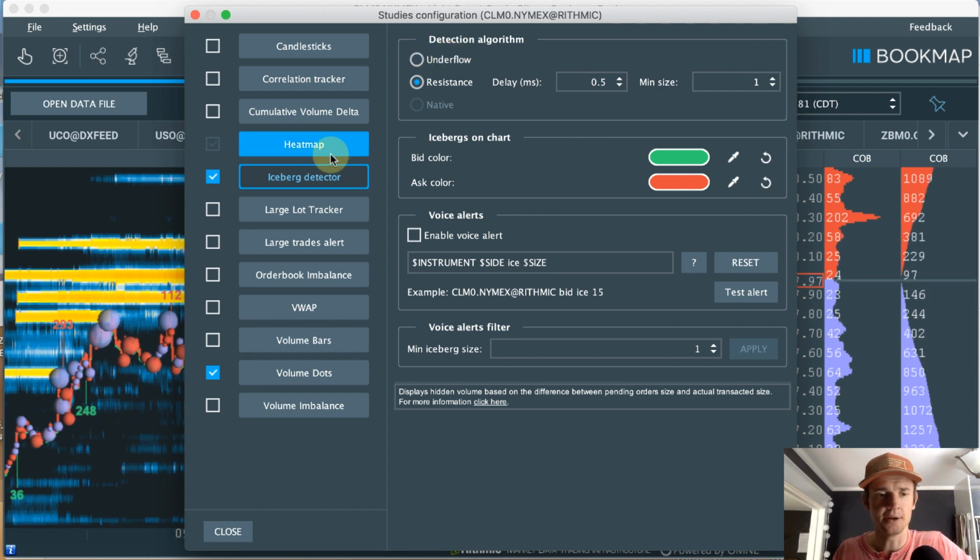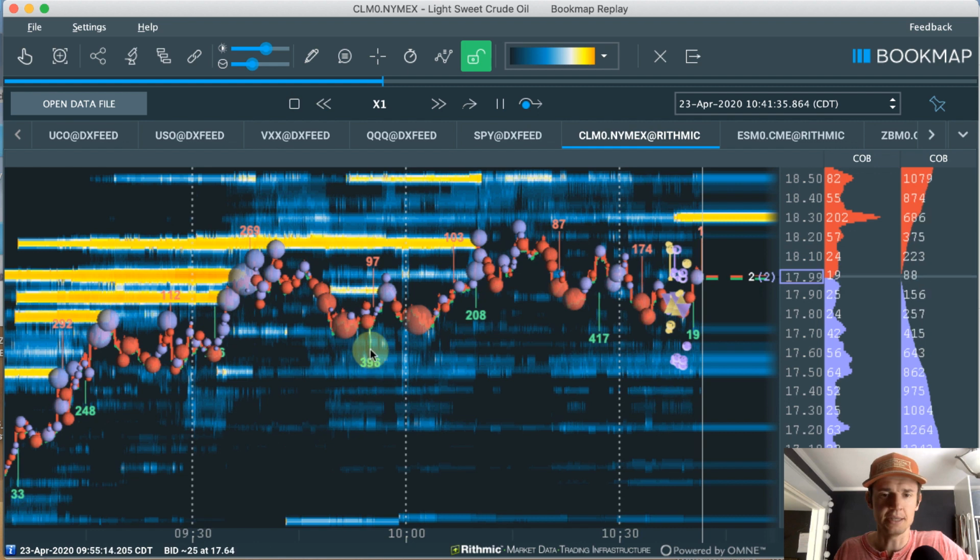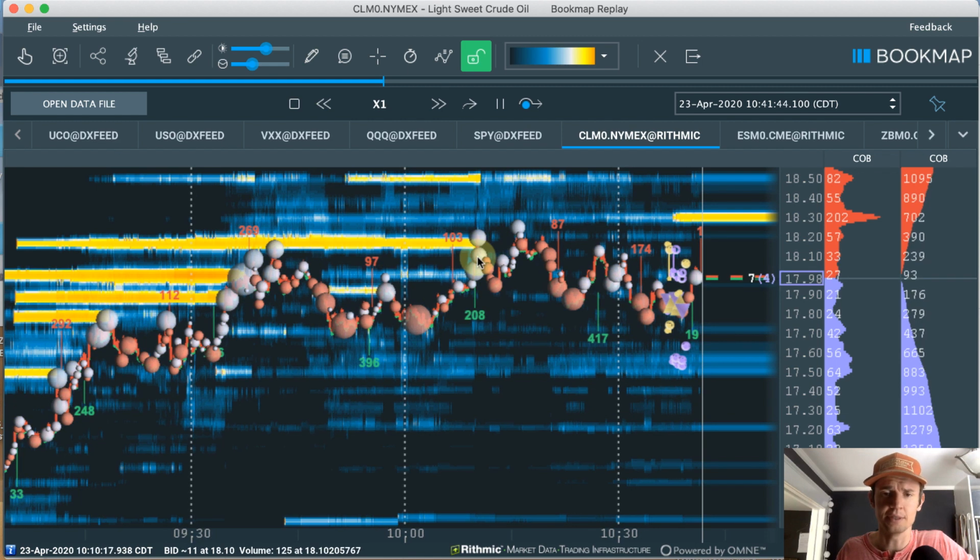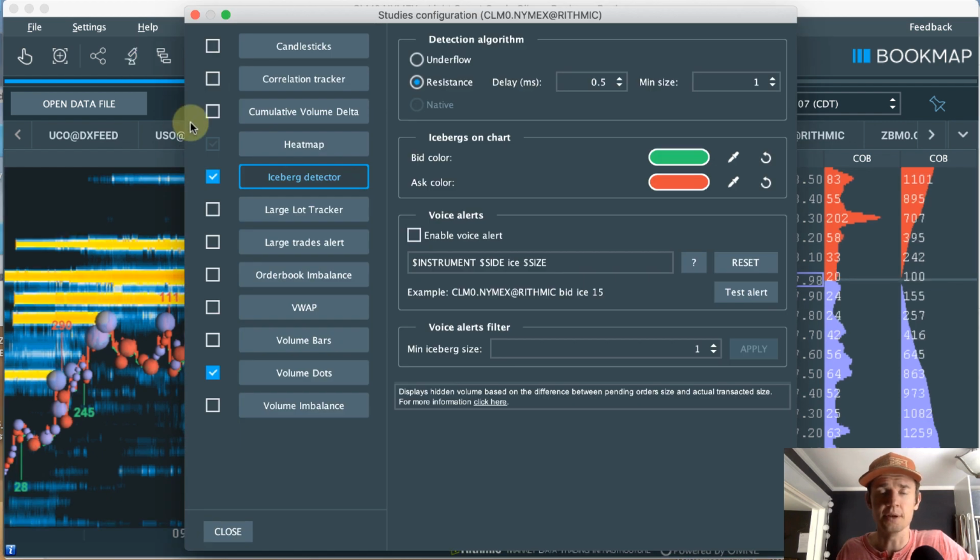This iceberg detector, I don't know what it's reading. It just gives you data all over the place. It's hard to interpret any of the data. None of the numbers seem to matter. So like down here, you would say, well, there were 396 iceberg orders, so maybe that's why we got resistance and it went up. But then you had 417 and it just went down. And like I said, I think this would just do more harm than good.